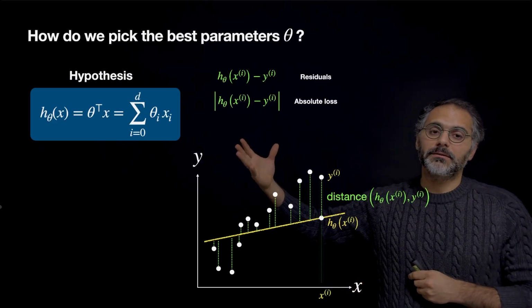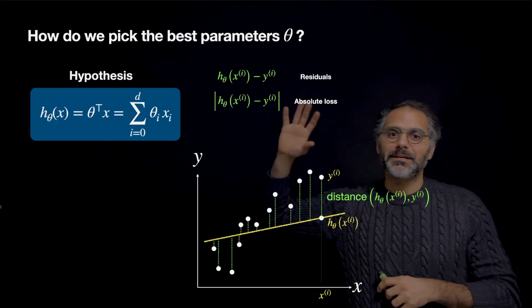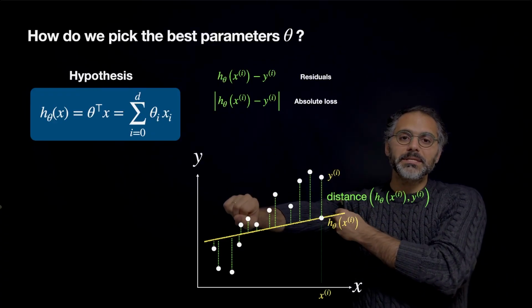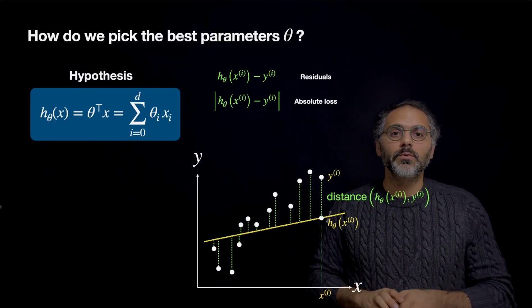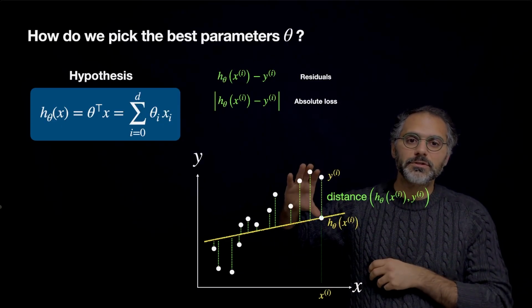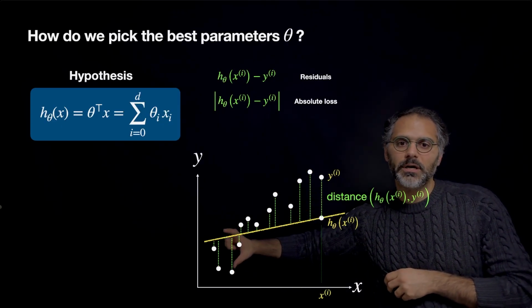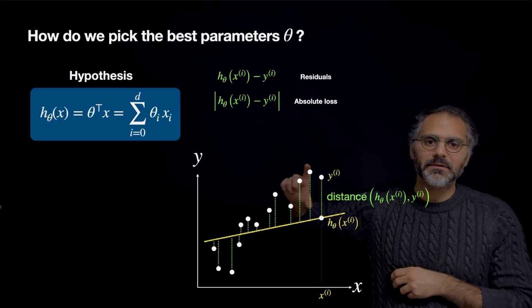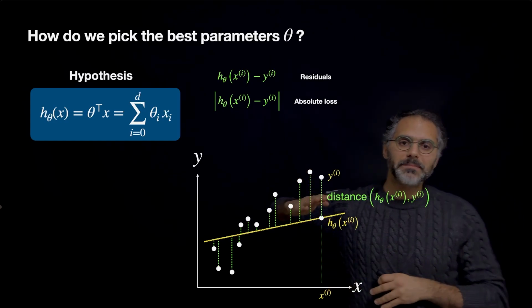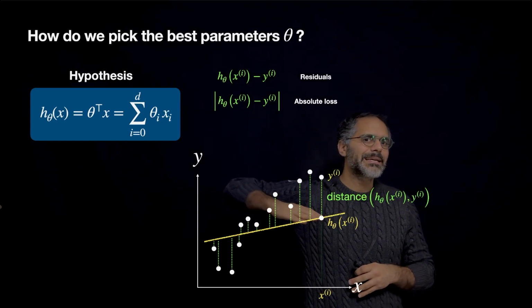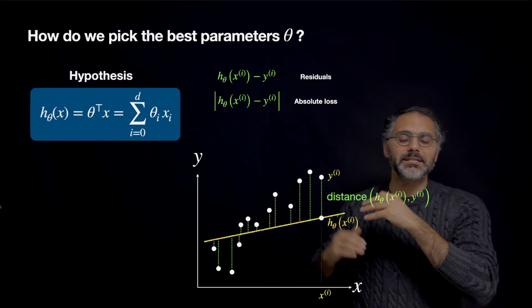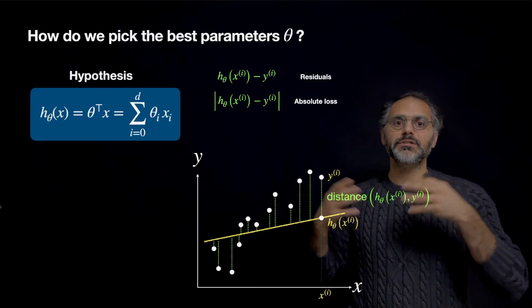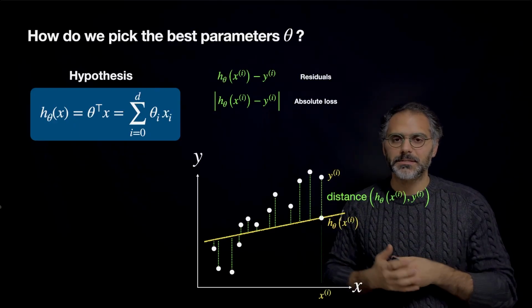Well, another thing, of course, if you thought about it, the problem is that the residuals will cancel out. If you have a positive residual and a negative residual, so what's below the line and what's above the line, these will cancel out. So it might be that you have some line that's not really capturing the trend, but the negative and positive values are canceling each other out, and you'll have a very small sum of distances.